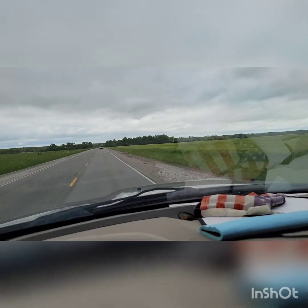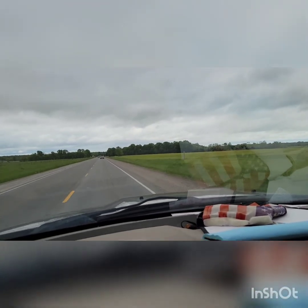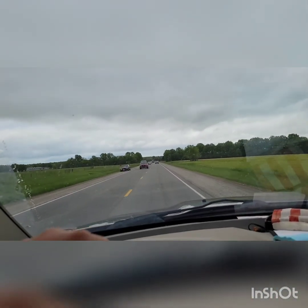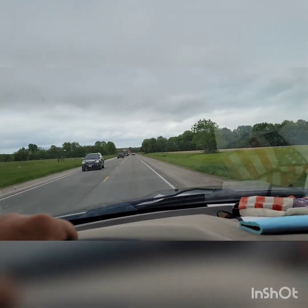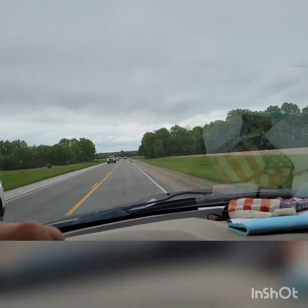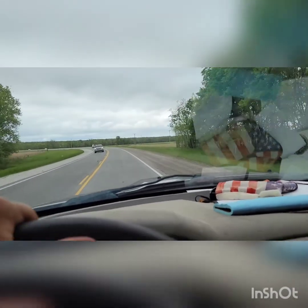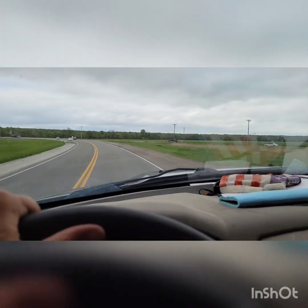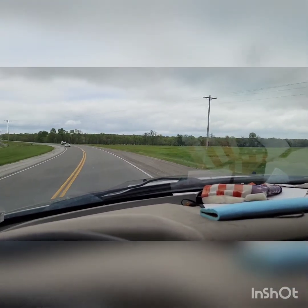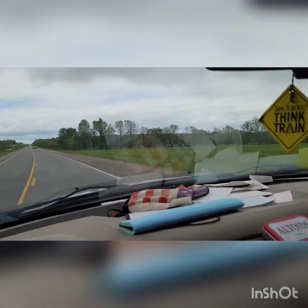Starting to rain again here. It doesn't look like it's going to last. You'll be able to see on the windshield a few sprinkles, rain nonetheless. But back to the west a little bit, northwest there, clouds are thin and I can see a little bitty patch of blue sky. But at one point this morning the sun was shining at our house, which I am on my way back to. All right. Hopefully here shortly, it's over that way. Maybe be able to see some water through the trees.